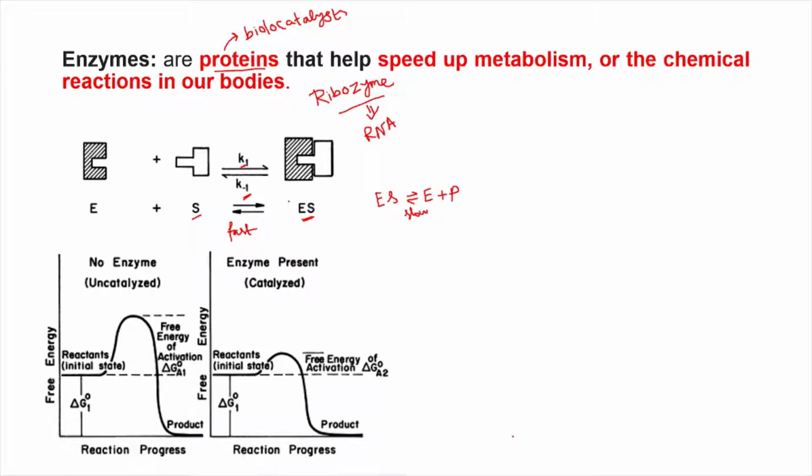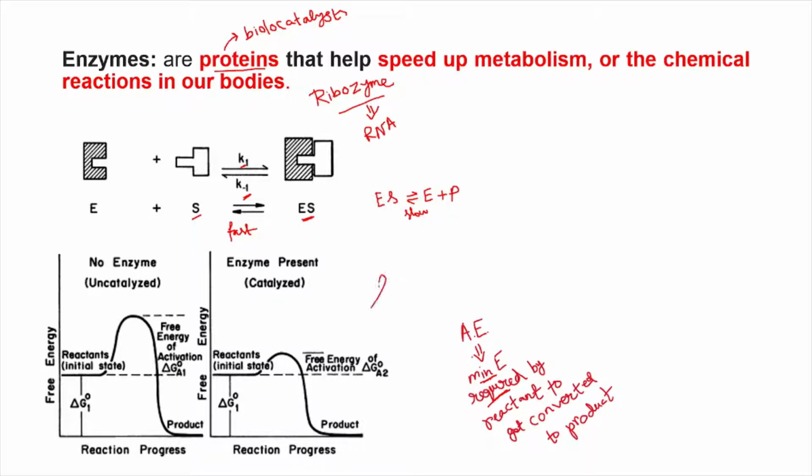Now let us see the function of enzymes. The function of an enzyme is basically to lower the activation energy. So what is activation energy? Activation energy is the minimum amount of energy required by a reactant molecule to get converted to the product. It is a minimum energy barrier. When the reactant crosses that barrier, it can be converted into the product. This is called activation energy.